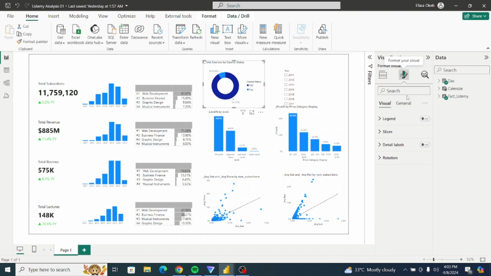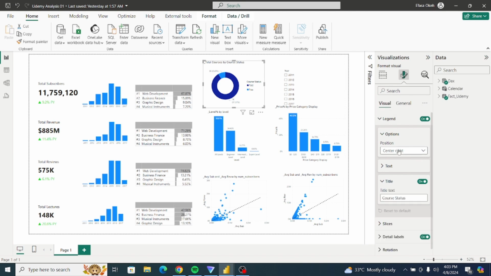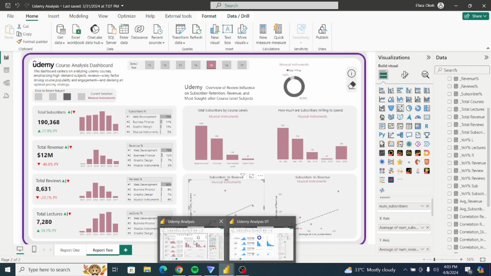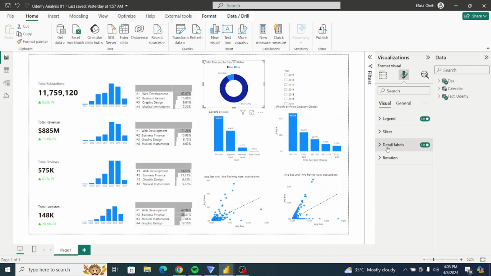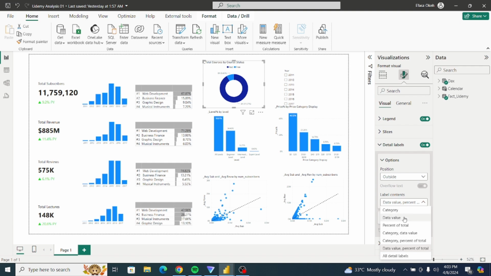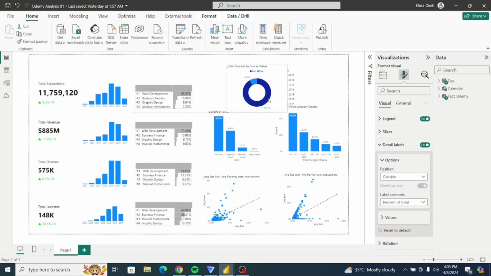So we just do a simple format and come to the legend. The legend here, we don't need the title. And where do we want our legend? On top. So we want the legend to be on top center. And finally, we just want to display the percent. So we'll come here, the format option, and say percent of total only. Great. So we have this now, and with this we've actually created the entire chart.